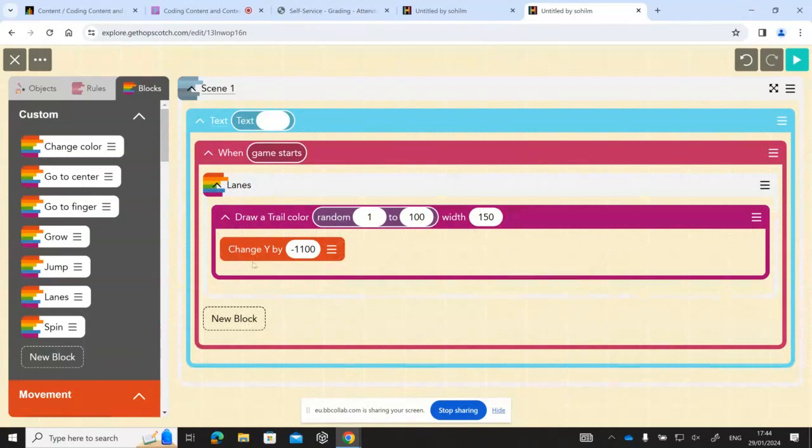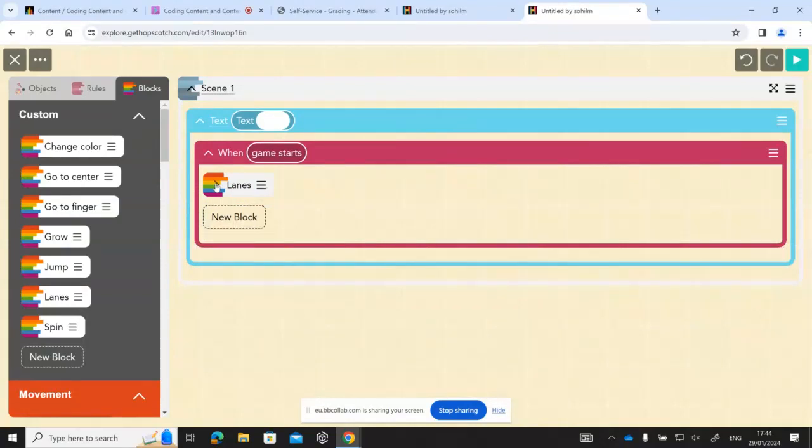Right, so the making of the track is inside the block called lanes. So every time you want to repeat something, all you have to do is bring the block lanes and it will automatically make the lane for you. Does that make sense?